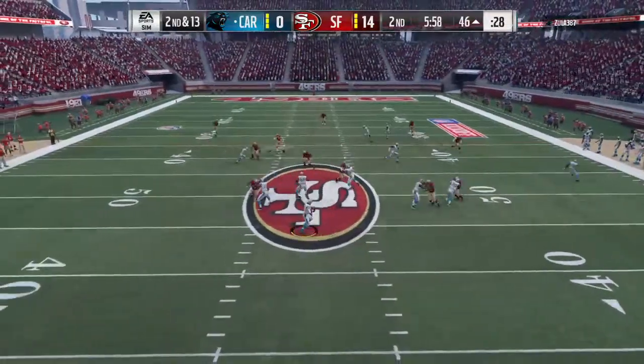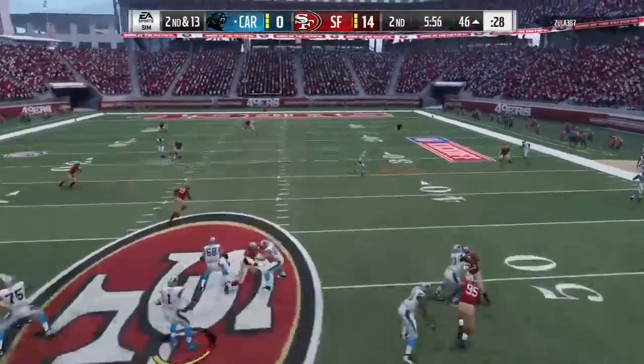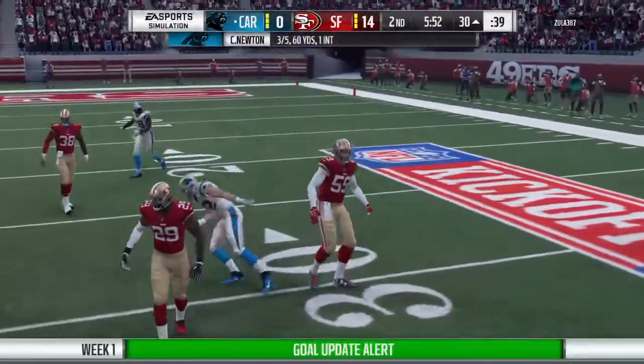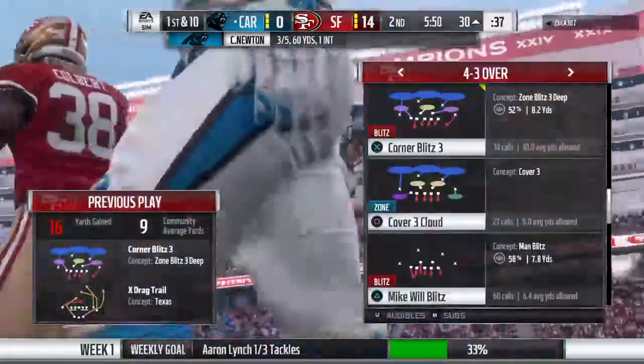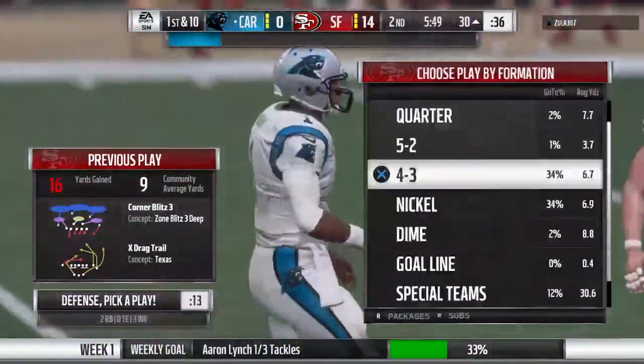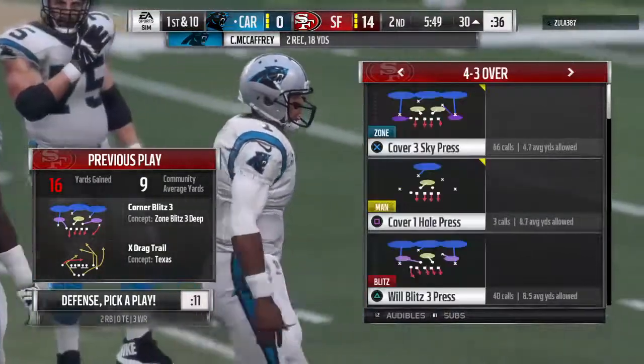From the gun, here's Newton. Got a man right side, it's McCaffrey. And brought down, but able to get it to their 30-yard line. That one good for 16, and the drive will continue.